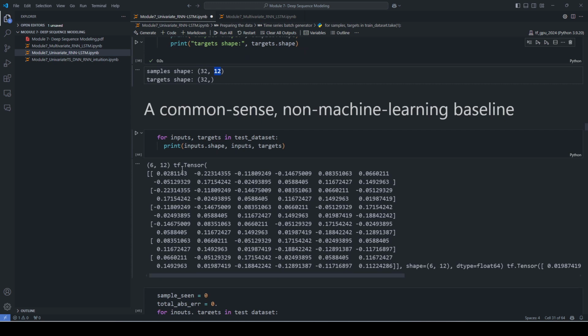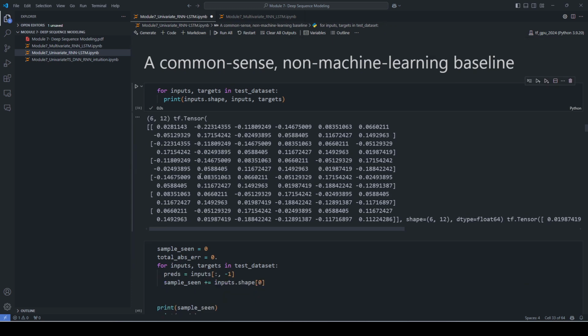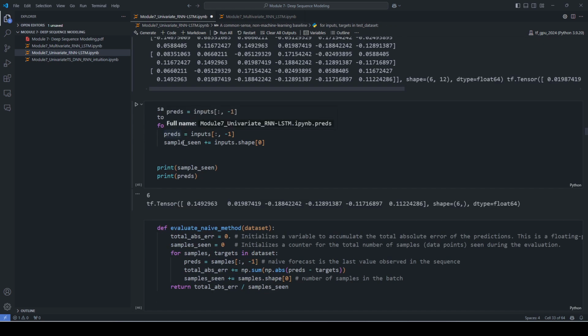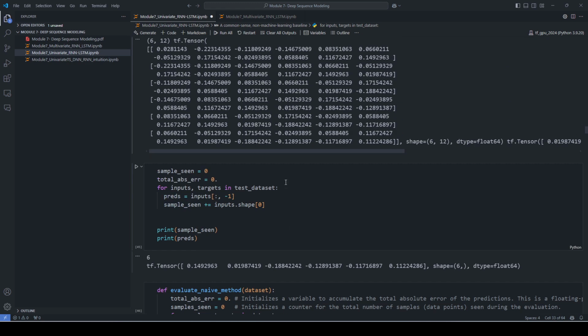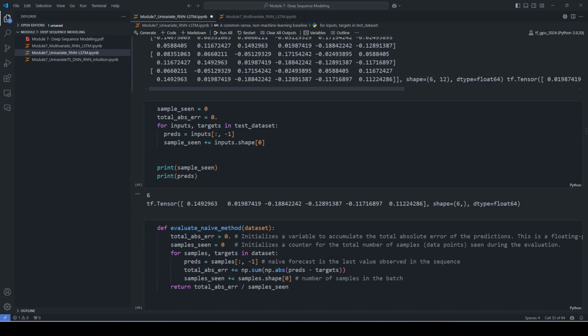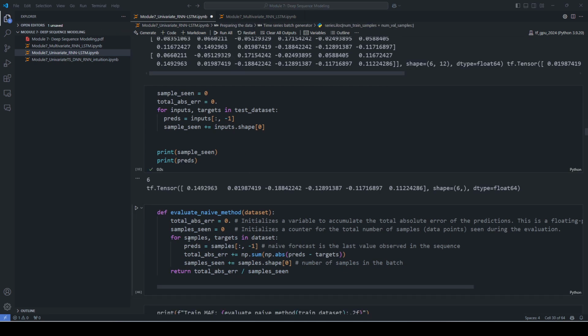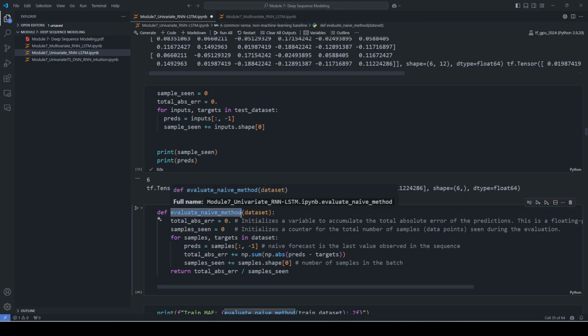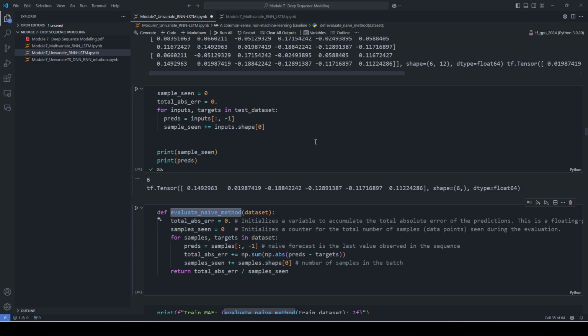Okay. All right, so then we can go ahead and start looking at the performance of our model compared to a benchmark, right? So let me show you what we're going to do. Our benchmark is simply a naive forecaster, right? So let's go ahead and create that benchmark, the naive forecaster. We need to create this function called evaluate naive method. And guys, remember, what is your naive forecaster? The naive forecaster is the last value observed in the sequence, right? Whatever happens today is your best prediction for tomorrow, right?